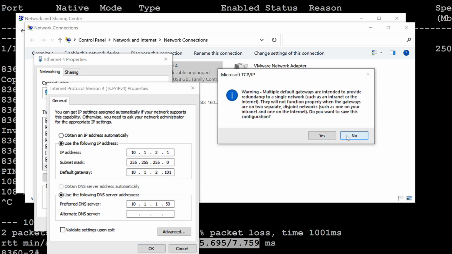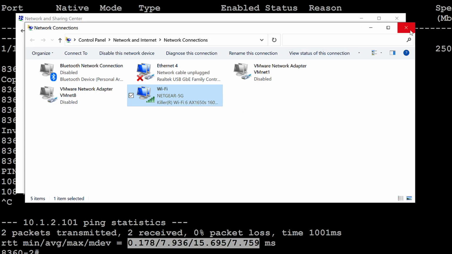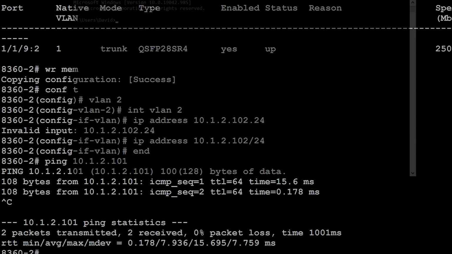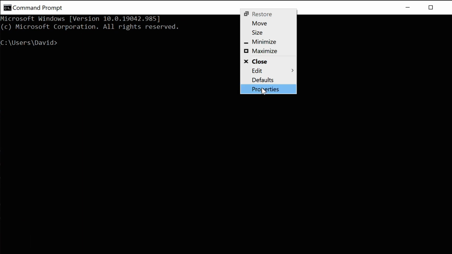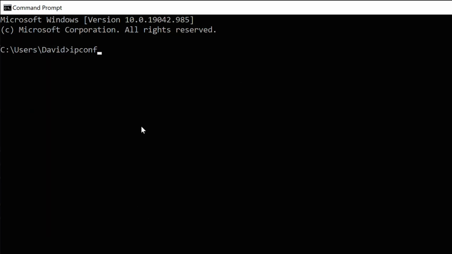Now it's going to complain about multiple default gateways. Now that can be a problem in Windows because I've got multiple default gateways. I am controlling this laptop through the Wi-Fi interface, so I may need to remove the default gateway off the Wi-Fi interface. But for the moment, that should be fine. So I'll open up a CMD prompt. I'll make this bigger. ipconfig.